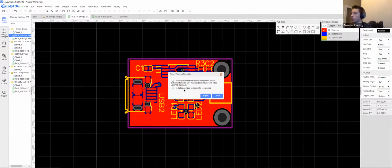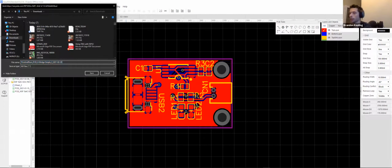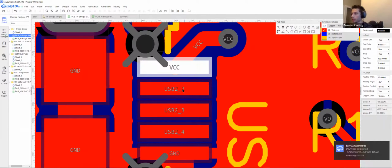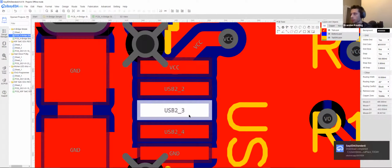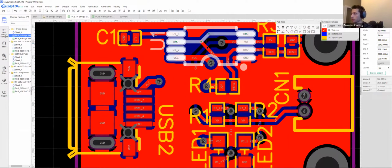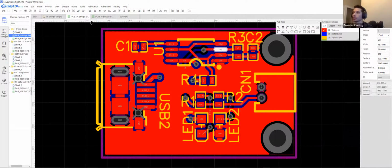You don't want to mirror your components. I don't know why it asks that. So pick and place is going to describe every pad. And when I say pad, I mean these little guys with these net names on them. Each one of those is a pad. Those connect to each trace. These are your traces. So those are all traces. These are all pads. So the pick and place file isn't for the traces. Those are just for the actual copper pads that they are going to solder onto. So then the Gerber files.